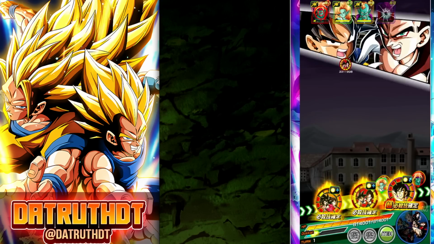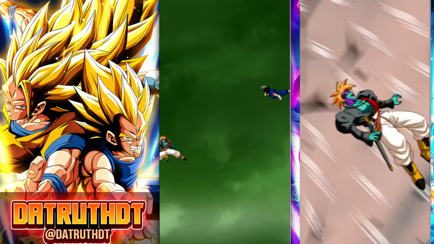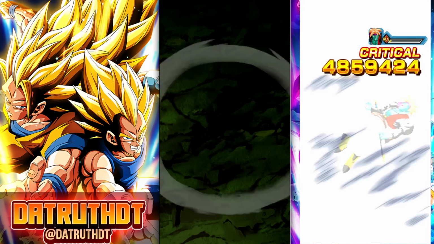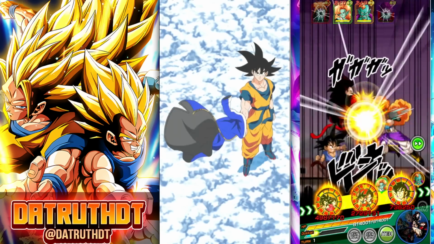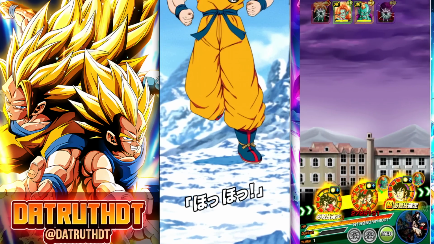Since I wanted to run Super Saiyan 4 Gogeta, the 7th anniversary LR, on the GT Goku and Super Saiyan 4 Vegeta team, I figured, okay, well, we just rock the gods on the Super Saiyan 3 Goku and Super Saiyan 2 Vegeta team, right? And I feel like we have a pretty good core together.